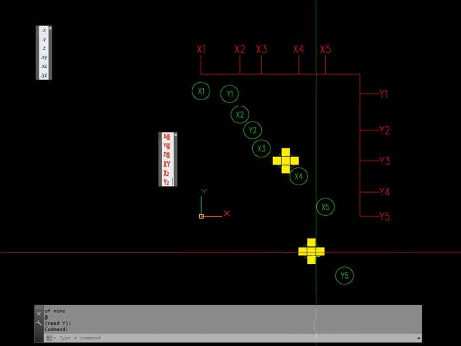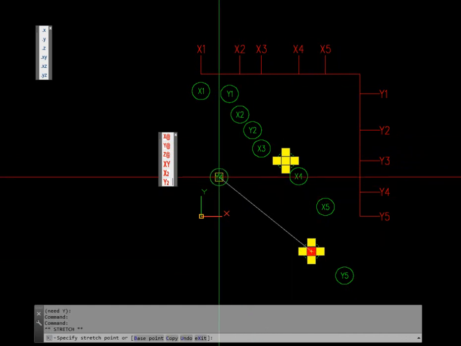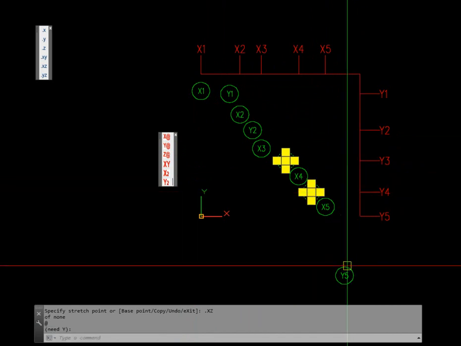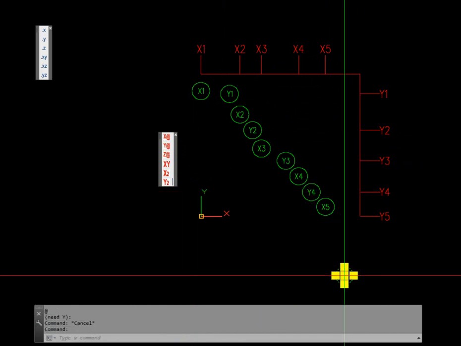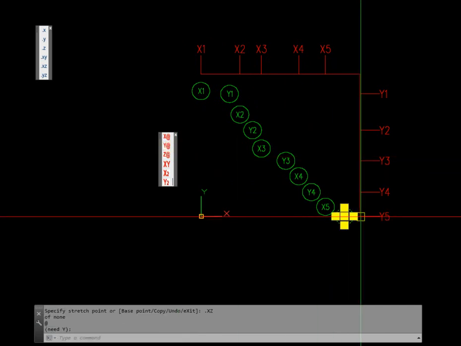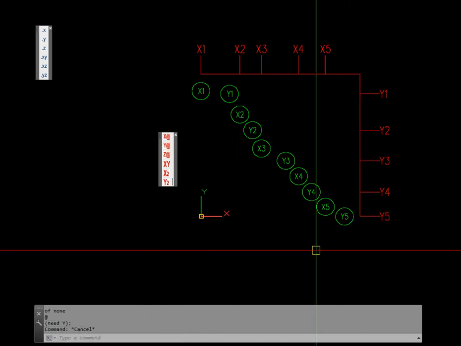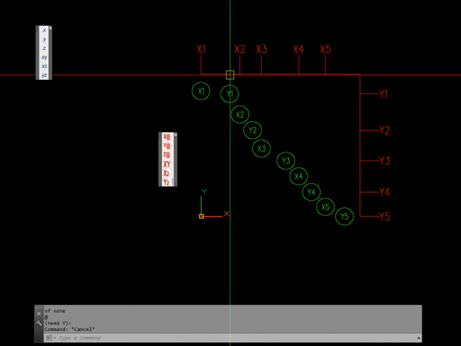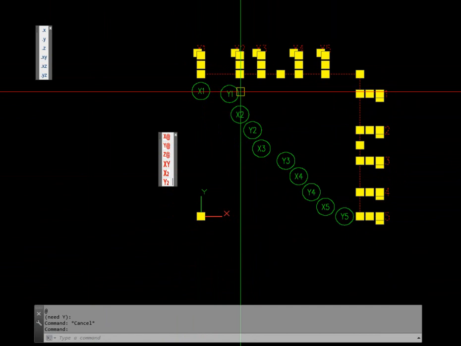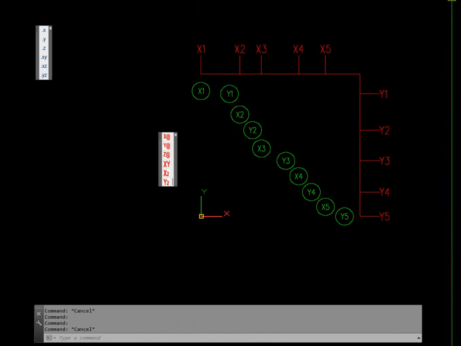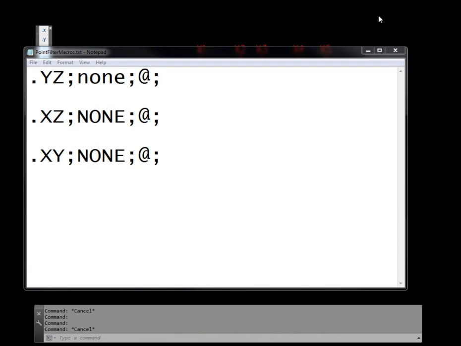We do another one here, we center, it's hot, away we go. Y-at and Y4, and escape, cancel all the grips, another Y-at, Y5, and there we go. And now we've moved all those over to where they are exactly in alignment with the corresponding point that you have down through here as such. And that's one way that we do this.